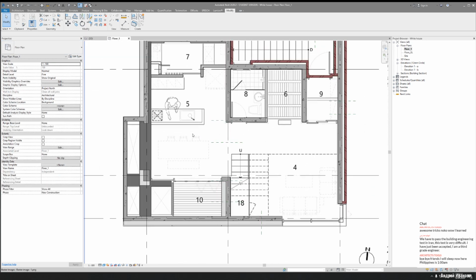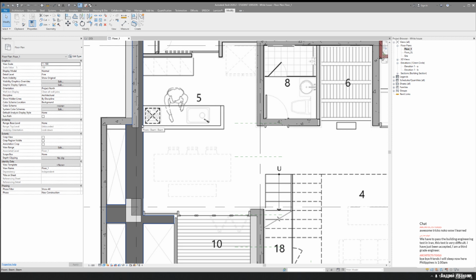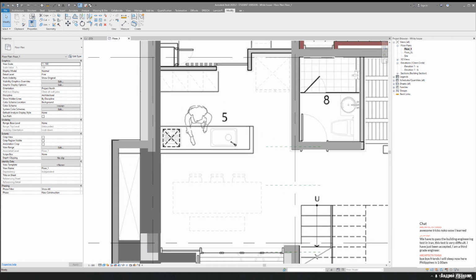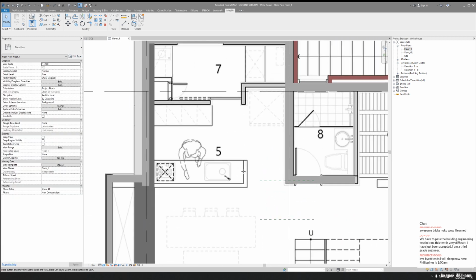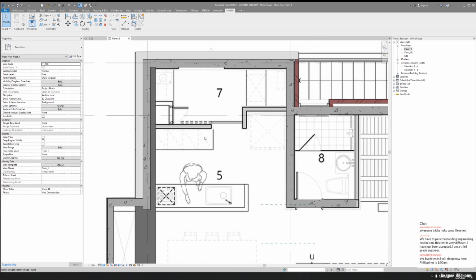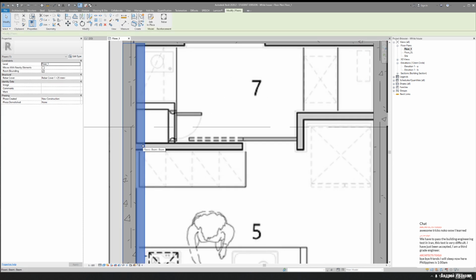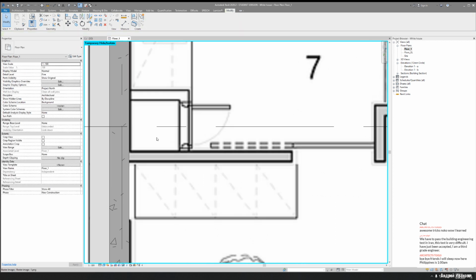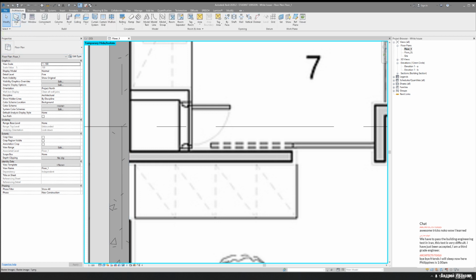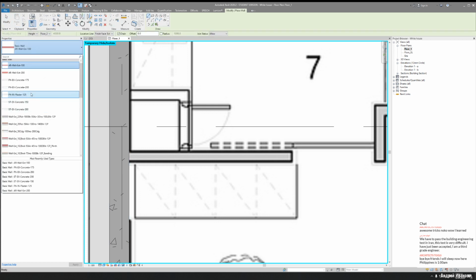And why I like the Japanese house, they don't have a lot of internal walls, as you can see. Here are some internal walls for the wet kitchen, and we will create it right now. Okay, here is my beam. I will hide it temporarily because I don't need it. And let's use the wall. We need internal walls. We need finishing.